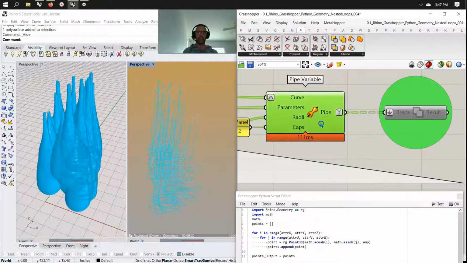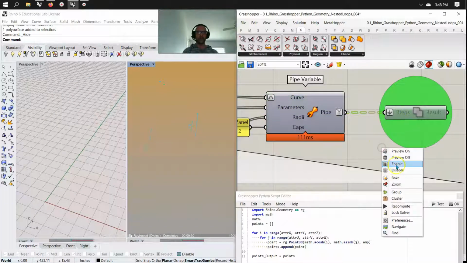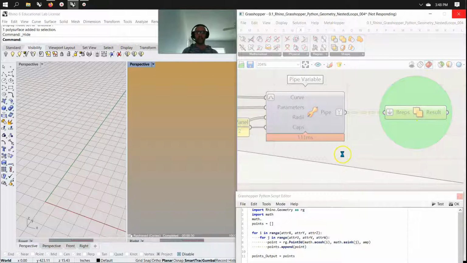I'm going to take this over to preview off, and this one I'm actually going to enable. It's going to take 3 or 4 seconds to load up and show what's there. But I'm not in the Python window so much because the scripts are being handed to me. What I am doing is dipping into the math library and trying to go back to some mathematical roots. And this is taking a little bit of time to load because I put on a lot more steps, smaller steps, larger stops, and earlier starts.